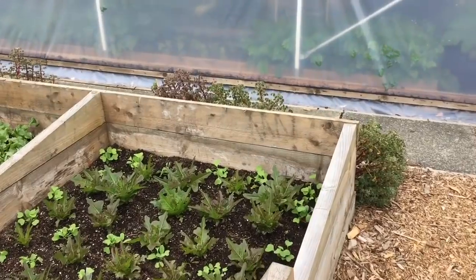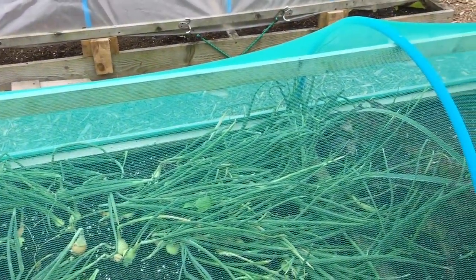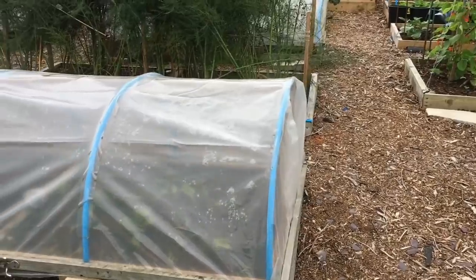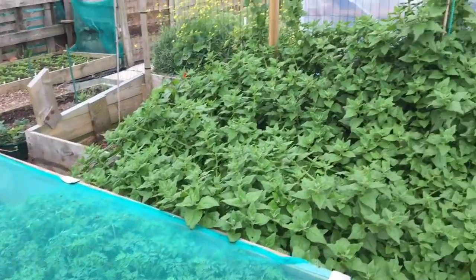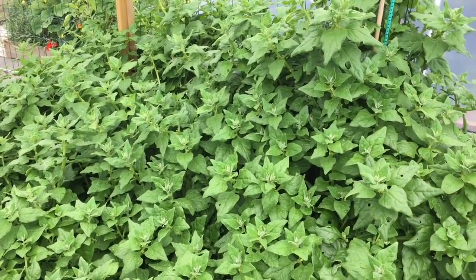A few more salads here, interplanted with radish. A few more golden beetroot here, which we're currently picking. A few spring onions here, which we're currently just picking as well, mostly for pickling onions, to be honest. And in here, this is where I'm also growing my radicchio, and these are doing quite nicely. And there's no real need for this cover, but it was just high winds, so I closed it. And then crazy New Zealand spinach. This bed is going to be cleared over the next 2 or 3 weeks, and again they'll all be replanted.